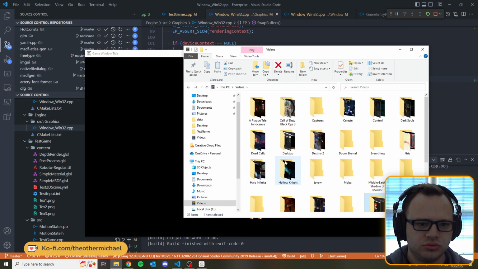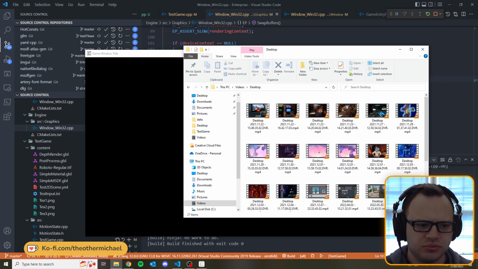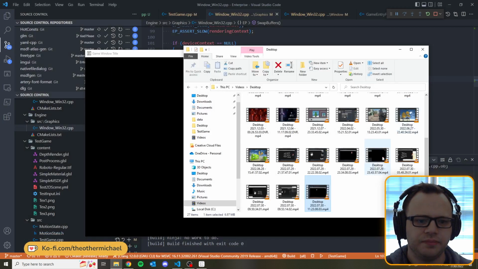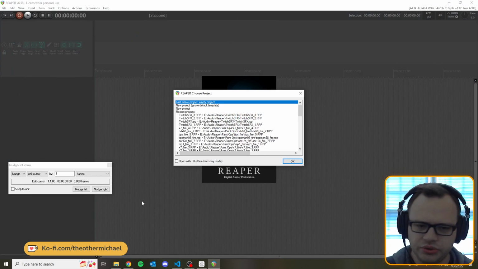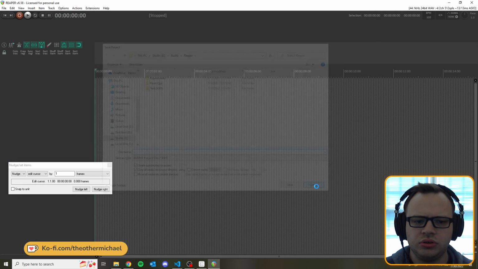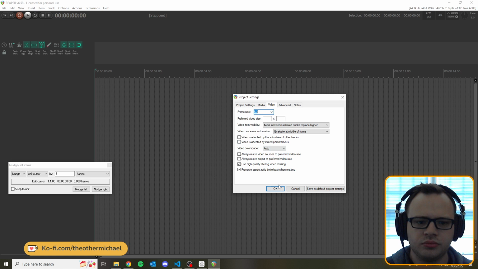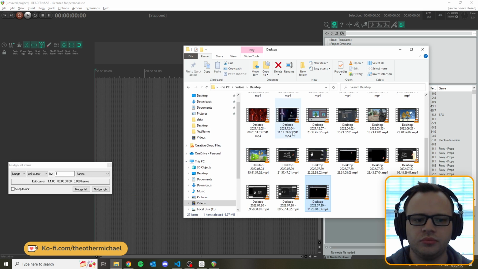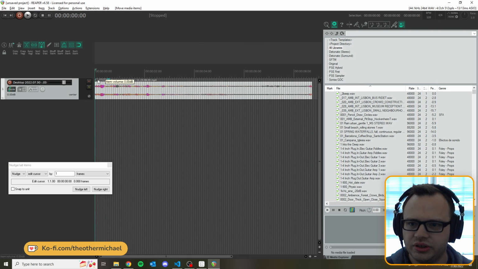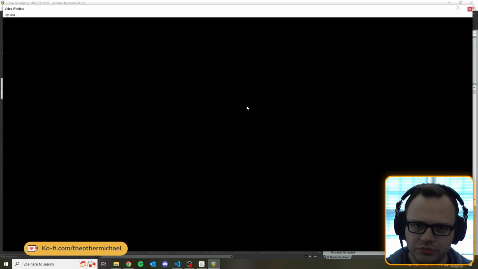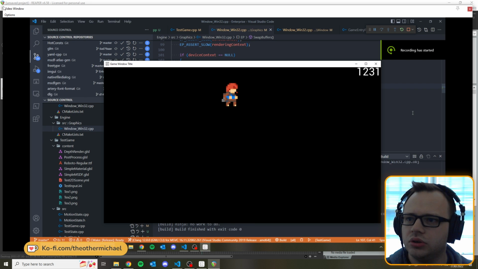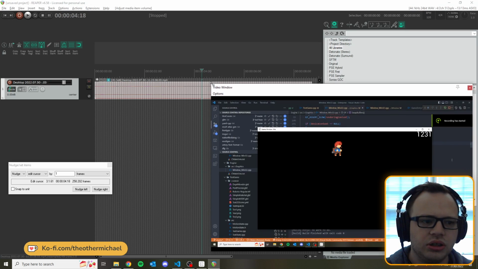That's the wrong one. I need... Is it in desktop? It is, yeah. So I'm going to load that up into Reaper again. Just do a little bit of analysis. On the one hand, I probably should get some video software to help out with this part, but on the other hand, Reaper is just so lightweight and so useful. Anyway, Control-Shift-V will give me my video back, and I'm going to reduce the window size and start nudging.